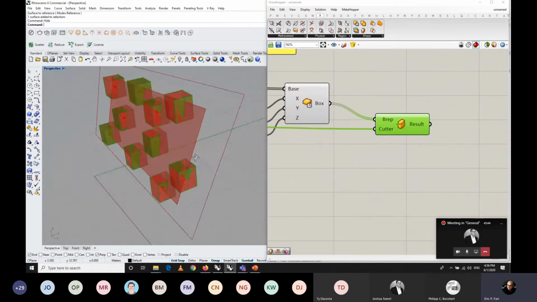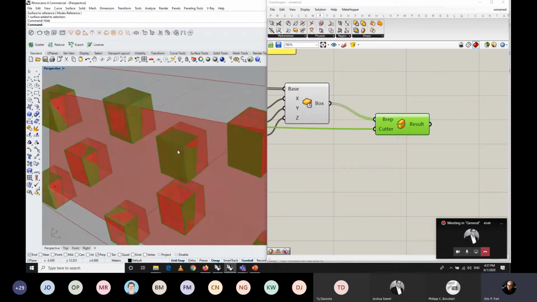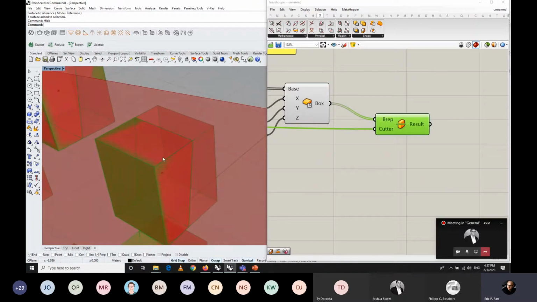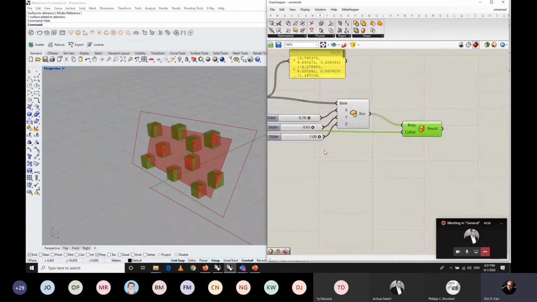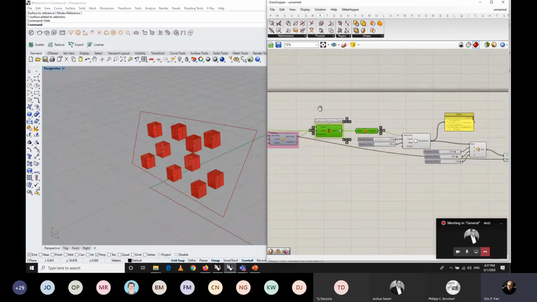If you see this in here, I don't know if it's clear, but I think it should be clear. This is the surface that we have, and this is the cutting part. So I'm going to turn off this surface. I don't need this surface anymore.